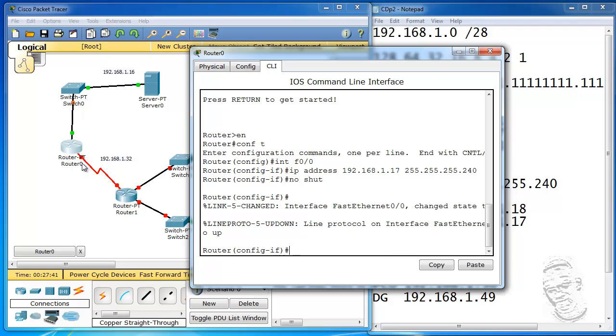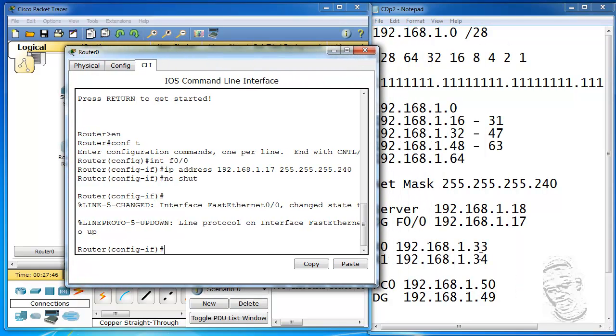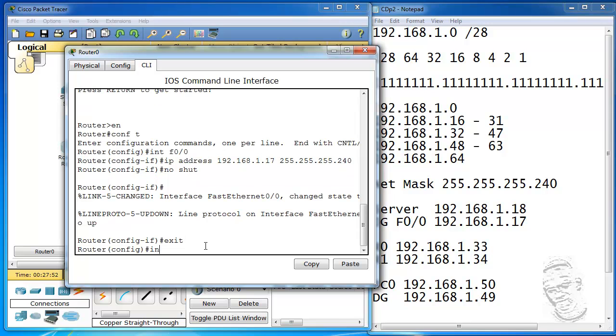The other interface we want to set up on router 0 is the serial interface, which takes up the first usable IP address in the 32 network. So I'm going to exit, and I'm going to go to interface serial 2/0.